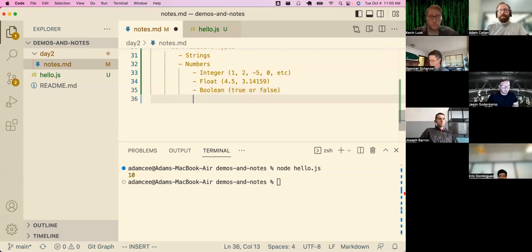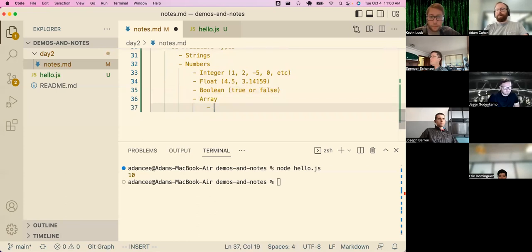We can have an array, which is a list of other variables in a specific order. And I'll walk through these examples in code in a moment.